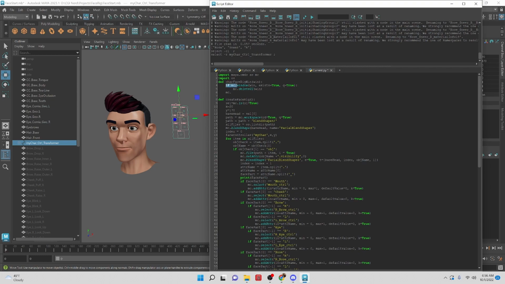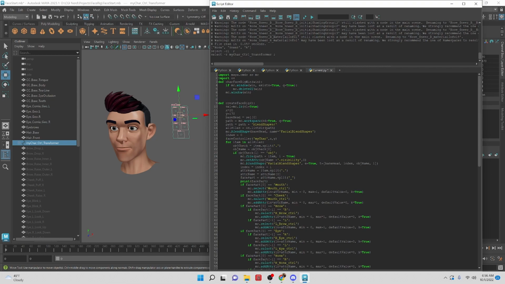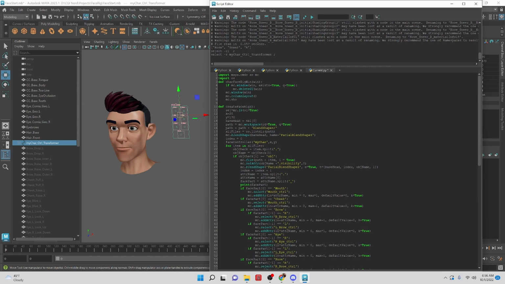So this is just checking to see if the window exists. If it does, delete it, and if it doesn't, we're going to create the window. So no matter what, we're creating the window. mc.window win, mc.columnLayout, mc.showWindow win.